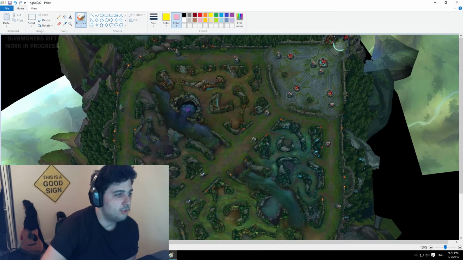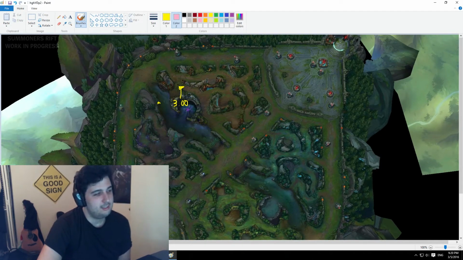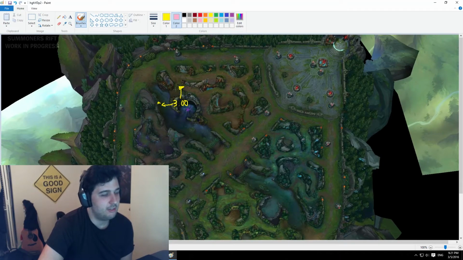Okay? So what you want to do is that at 3:00, you're going to ward right here. Right here if you're pushing or in a pushing situation, or right here if the lane is equal or anything like it. It really depends, because if you have two trinkets, this is actually up to you. If you have two trinkets, put one here and one here.